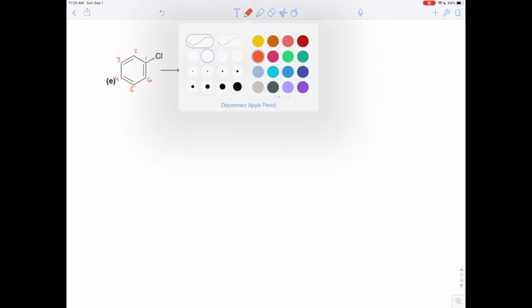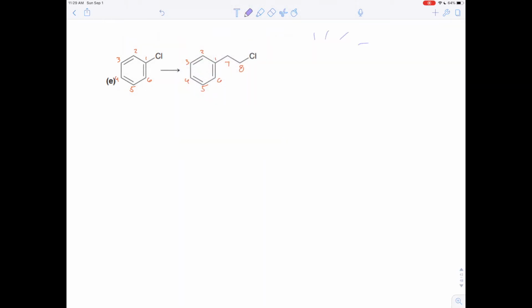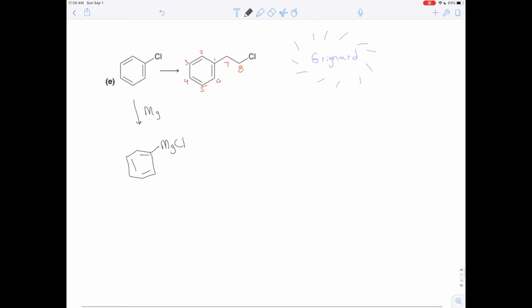If you ever add carbons, that's a sign at this point in the course that you have used a Grignard reagent. So we know we're going to have to use a Grignard reagent. We're going to have to turn this molecule we start with into one. And we can do that by dumping some solid magnesium into there. So we've got this benzene ring, alternating single and double bonds. Once the magnesium gets dumped in there, you'll have magnesium chloride. Now usually this is bromine, but as you see here, it could be chlorine too.